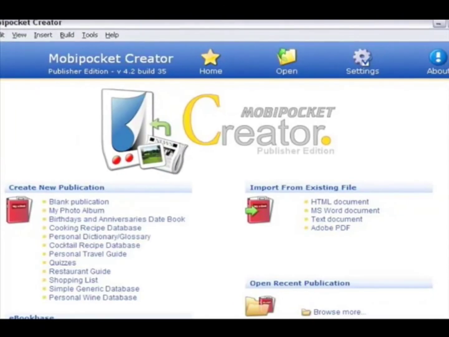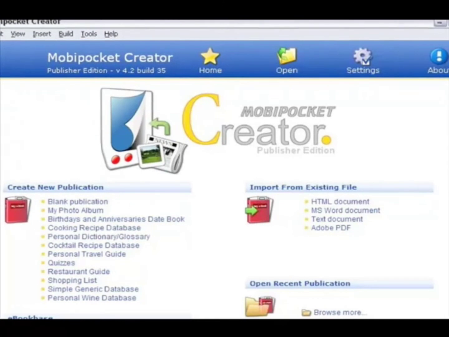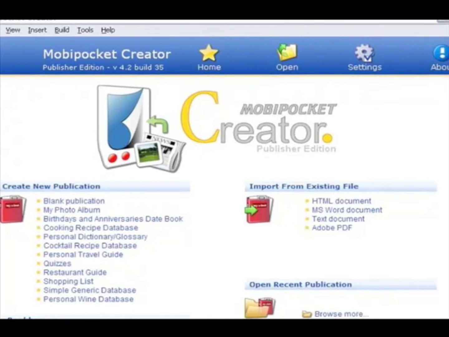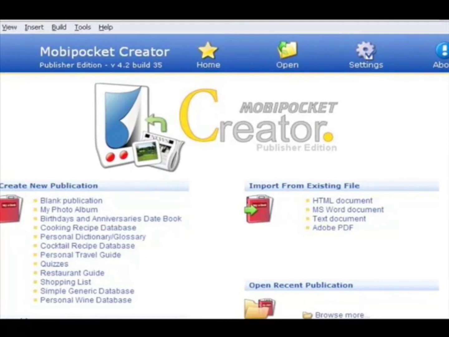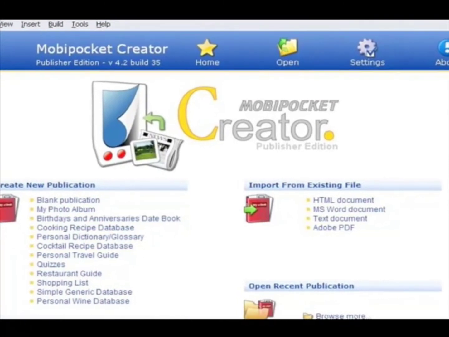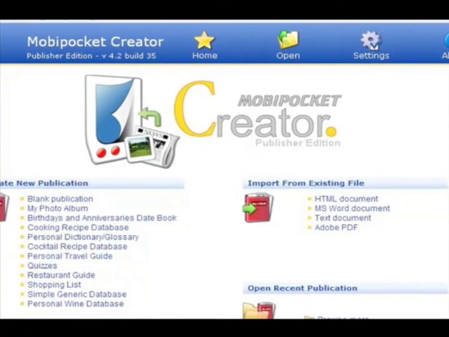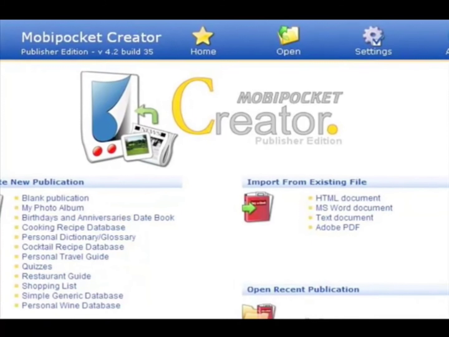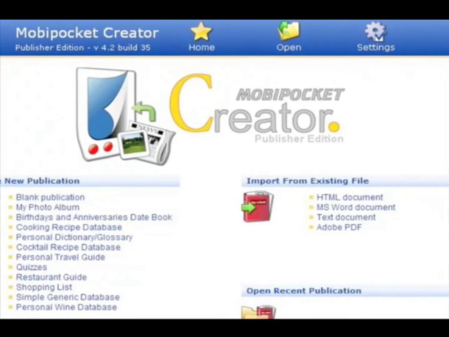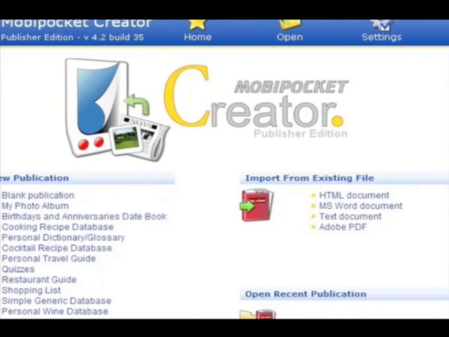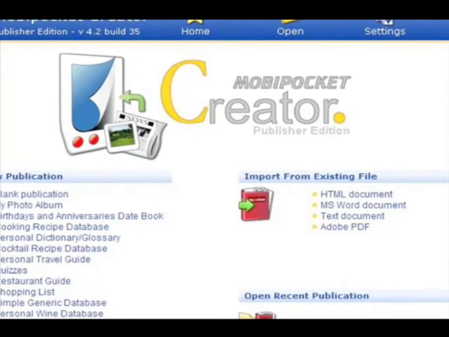Those just don't come out formatted correctly. So either have an HTML or an MS Word document ready. I have my stuff in an HTML document, so I'm going to use that. But the interface for either one, it really doesn't matter. Go ahead, click on the MS Word document, and this is what you see.